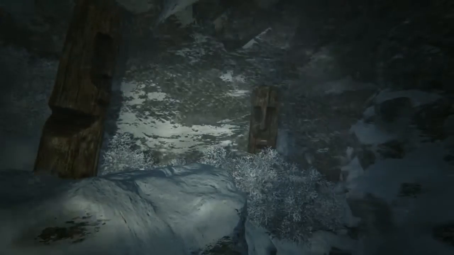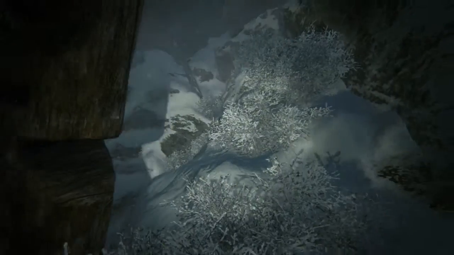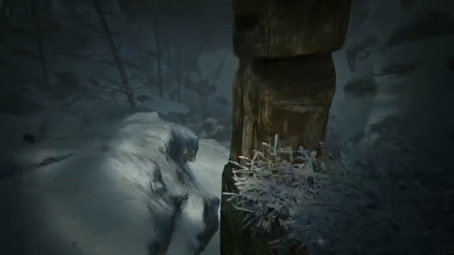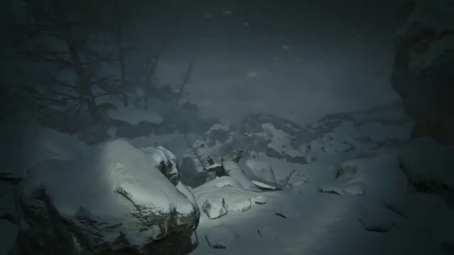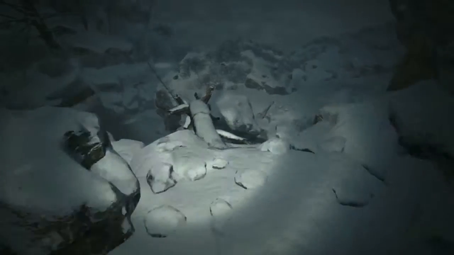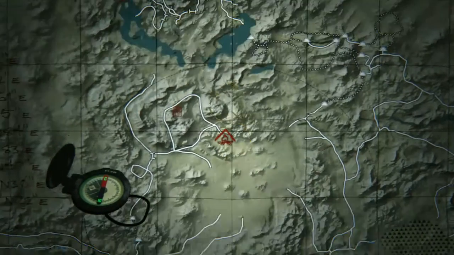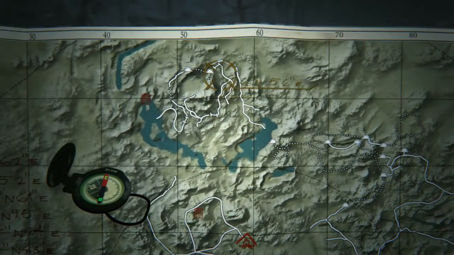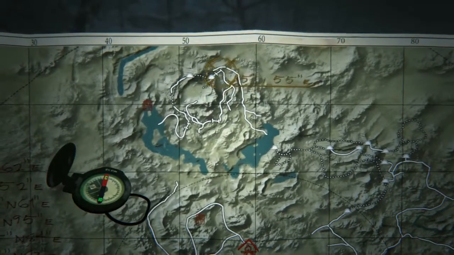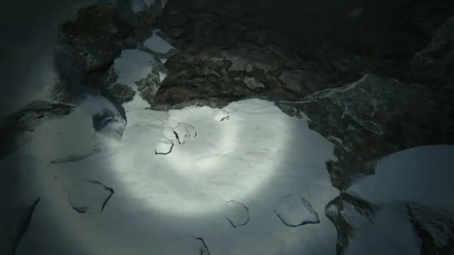Try to go left instead. Oh, this isn't even the path forward. This is. So I guess I have to cross here. No, wait, show me. There's one of the wooden idols over there. Yeah, so this is the bridge, which means I need to turn back. Am I missing something here?